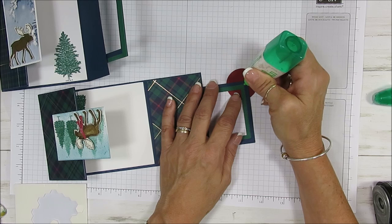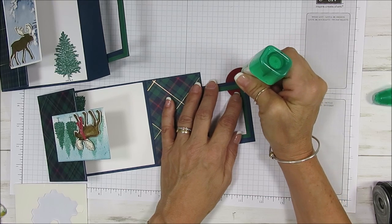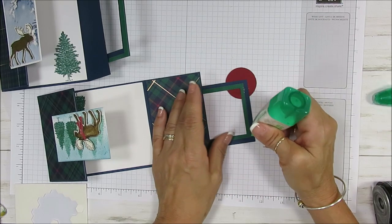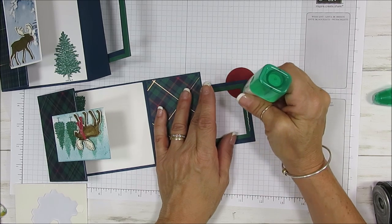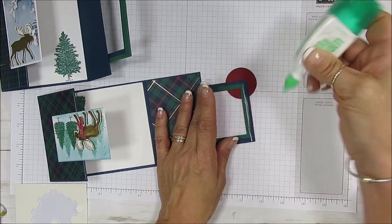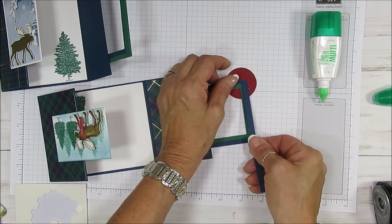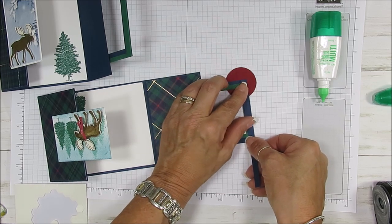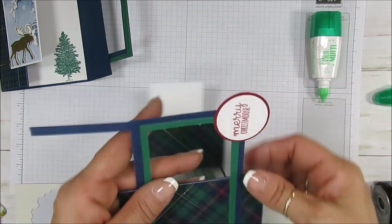So go in the back of it, right where the two join. Oh, now I get glue on my hand. You're going to put your glue right in the center, so leave that flat, in case it oozes under. Just put it all the way straight. It's just shy of a quarter inch. Put that there. Press that. You can even have it a little bit smaller.